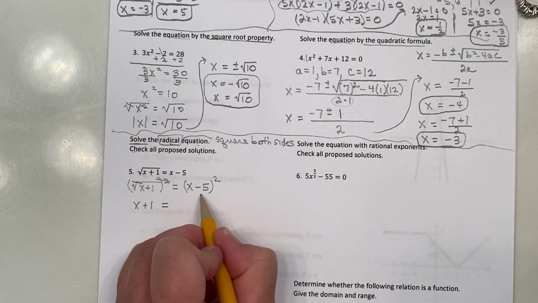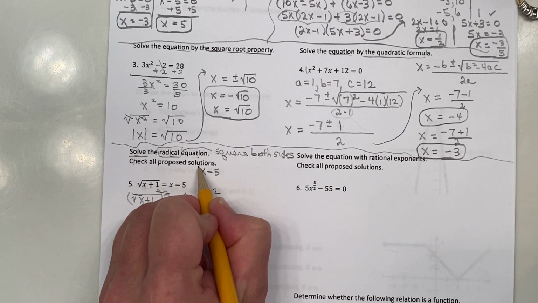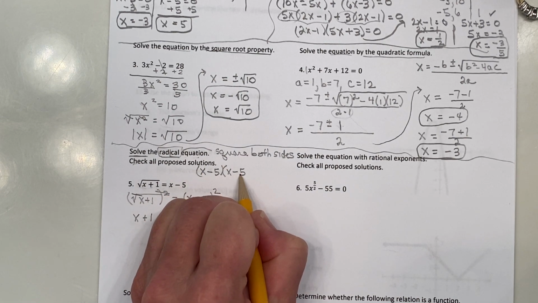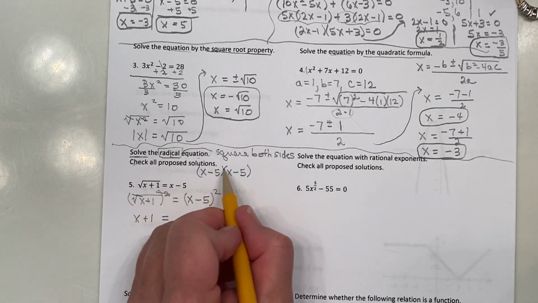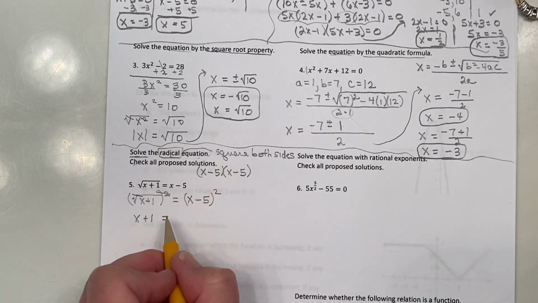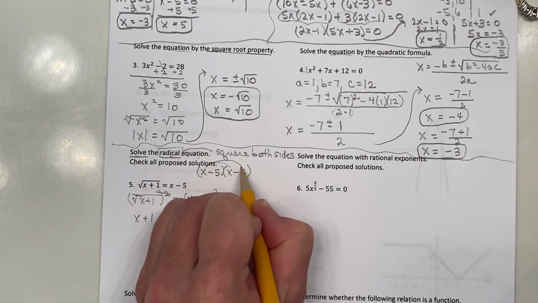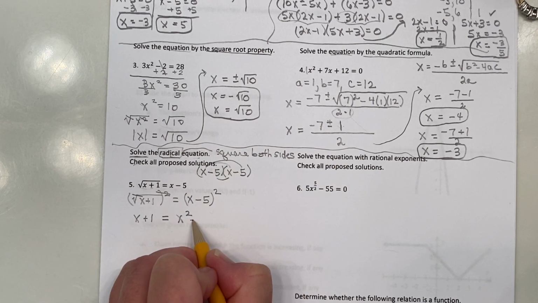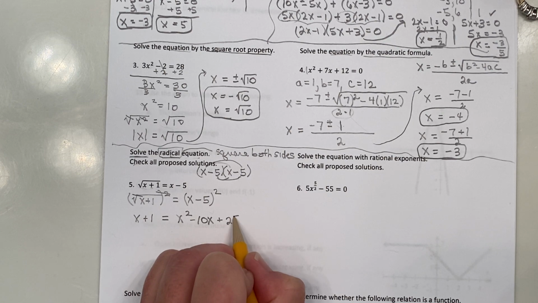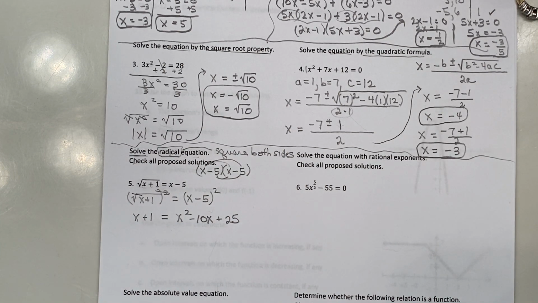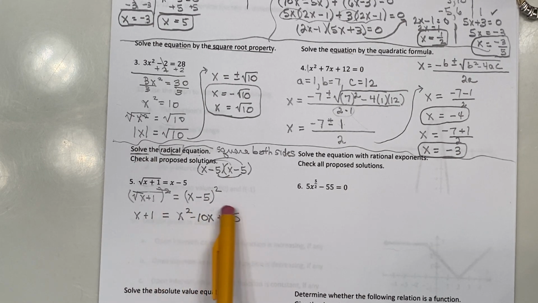All right, we certainly have some work to do over here, so I'm going to go ahead and expand quantity x minus 5, expand it, and then we're going to FOIL. So I'm going to go ahead and just FOIL kind of mentally and then record the answer here. So I'm going to have x squared minus 5x minus another 5x, which is minus 10x, and then the product of the last 2 terms is plus 25. All right, so we isolate the square root, square both sides. Now from here, we have a quadratic equation.